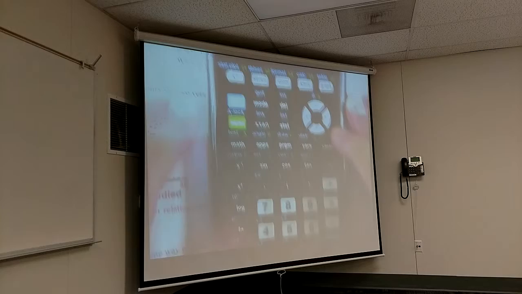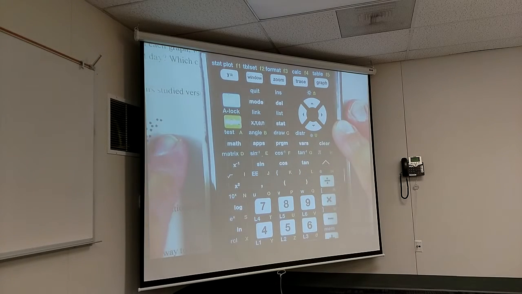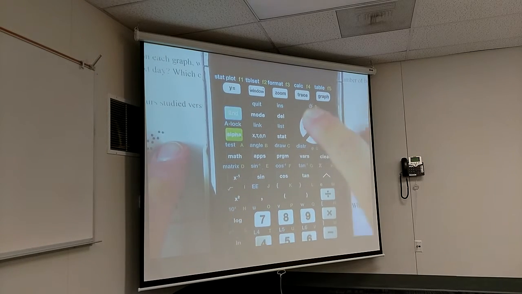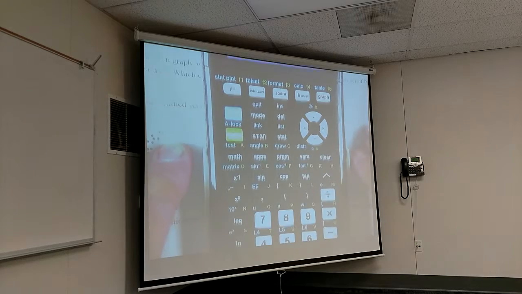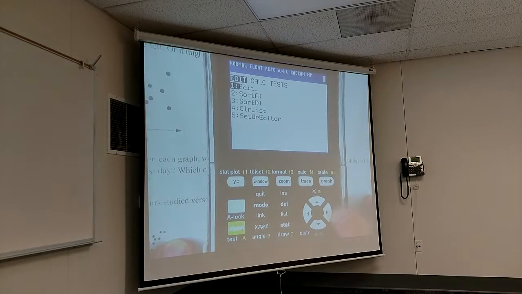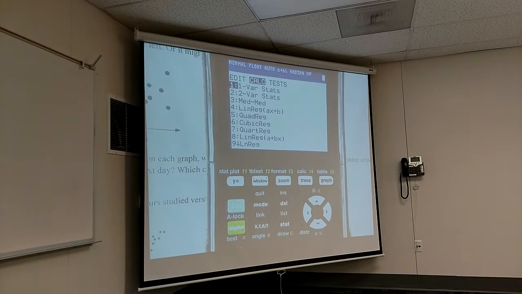And not surprisingly, what button do you think I want to push to make it do statistical analysis? Stat. All right. So it's stat. That's our good old stat. Go to calc, and what's funny to me is there's 2 of them. I just always use the first one. Which one looks like it's going to give me the equation of a line?